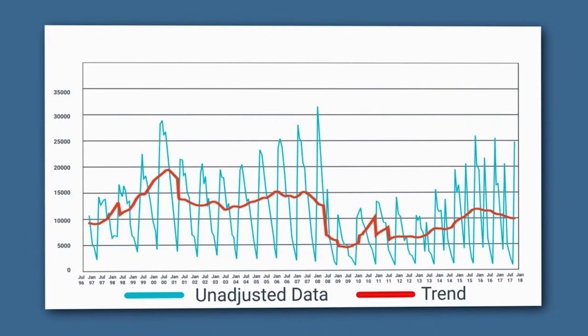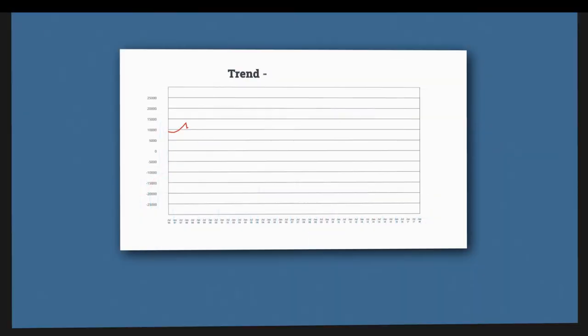By seasonally adjusting data, users can focus on the trend and irregular components of the time series. This provides more accessible and insightful information. The trend, or the trend cycle, tells us whether the economy is expanding or shrinking over a period of time. This is important in highlighting turning points in the economic cycle.